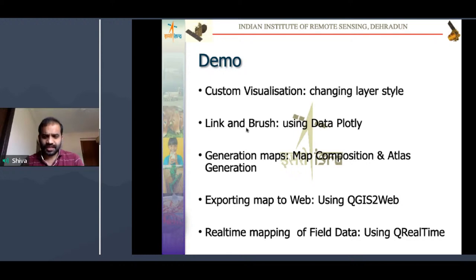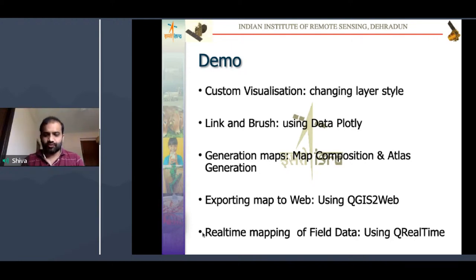Then finally we see how you can export this into a web-based format and use it for further dissemination. And finally, there will be an interactive session. I would be sharing a link with you. You need to fill in some data, and we'll see in real time, as you are filling in the data at your end, that the data is coming into the GIS panel, with the location of all the users. We can see from where this data is submitted and what data was filled in by the end user.